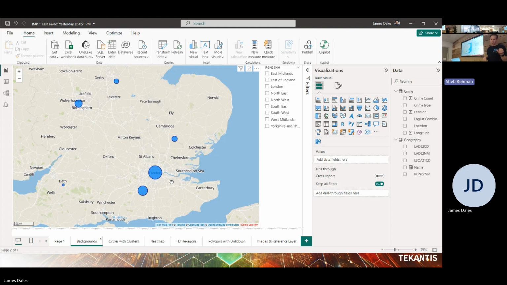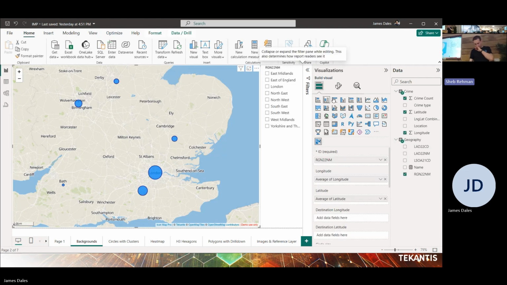So the options are, well, I can't use OpenStreetMap servers because they're not supposed to be used for large-scale commercial visuals. I could piggyback on third-party services like Azure Maps and factor that into the cost of the visual, or I can build my own background maps in the same way as Azure Maps build theirs. So I've kind of done both.